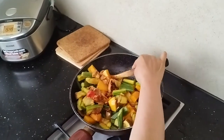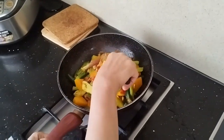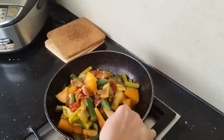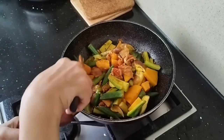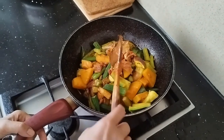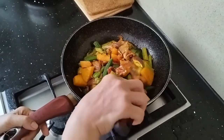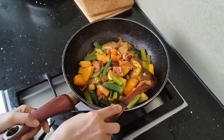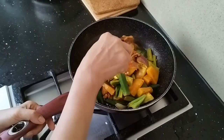Ayan na, guys. After 5 minutes, look at that. Amazing Italian pakbet. Di mo na nilalagyan ng water yan? No. That's magic. It's a kind of magic. Because vegetables already contain water. Pumpkin, so much water. Eggplant, so much water. Okra is so much water. So you don't need to put water.